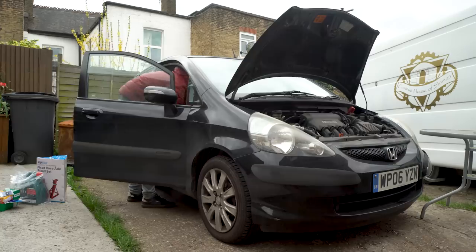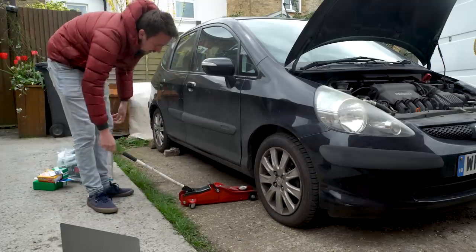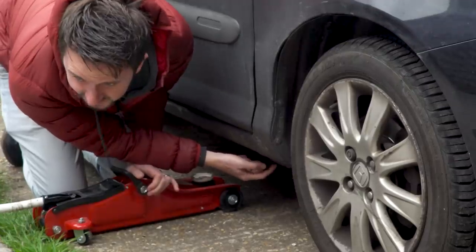Right, what you want to do now is engine off and then handbrake. Handbrake's on, it's in park — it's an automatic, isn't it? If you want to be extra safe, have you got a brick or a couple of bricks lying around? Next step, we need to get that jack. You need to get on your hands and knees and have a look underneath. On the sills there are some rubber padded things that look like jacking points — there's like a little sticky-out bit of metal from the sill. That's your jacking point.